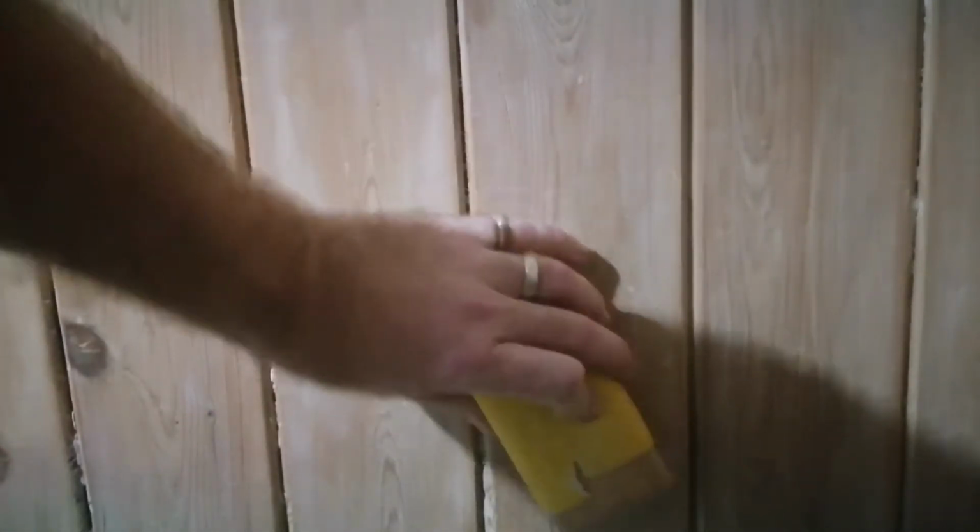First you're going to have to take the paint off using a heat gun, if you have one, and then it's manual labour and it involves a sand block and sandpaper. It's literally back and forth, taking any spare paint off, and if you're getting into the grooves, roll it up and again down and up. It is laborious, it does take time, but as you can see, the results speak volumes.